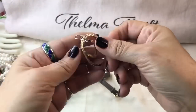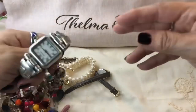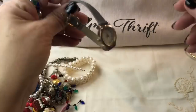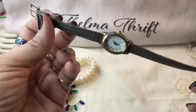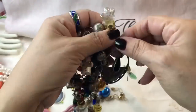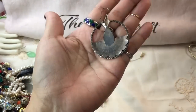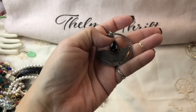More earrings — dangles, kind of open hoops. Another watch, this one is a Chico's, pretty too. And yet another watch — this one says just quartz, looks like it's on a leather band. And here's a fun little necklace. Is this Christmas? These appear to be onyx, possibly sterling, could be alpaca. There's a little twisted gold pearl that looks interesting. That appears to be onyx, but it could be acrylic onyx. It does not feel like an acrylic or resin — that's gorgeous.